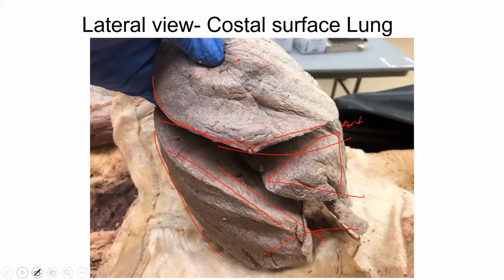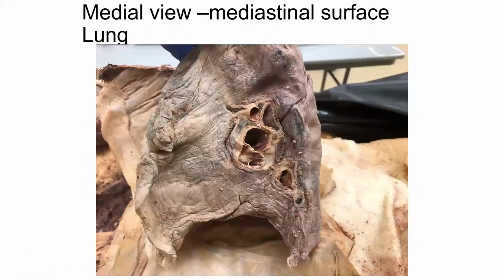So you don't have to have a view of the lateral surface of the lung where you can see how many lobes there are. Even if you have a mediastinal view, such as this, you should be comfortable discerning which lung you're looking at. So again, anterior border, diaphragmatic surface, posterior border, apex. Okay, so that makes this the right lung. And then you can see some of the hilar structures entering here. So the bronchus, the pulmonary artery, and then the pulmonary veins.